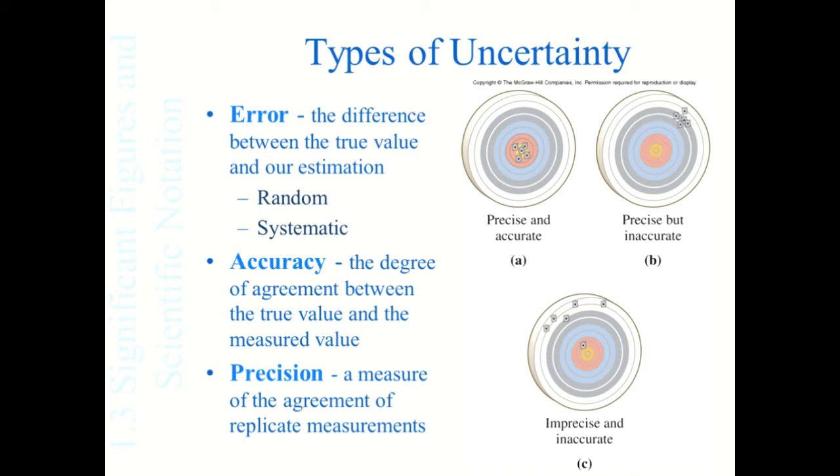Okay, so to add to some of our vocabulary, let's start with accuracy and precision. What does accuracy mean? Accuracy means how close did you get to the true value. So I'm running an experiment and I know what the outcome should be. How close did I get to that outcome? That's how accurate I was. Hitting the bullseye would indicate accuracy. You're right on target.